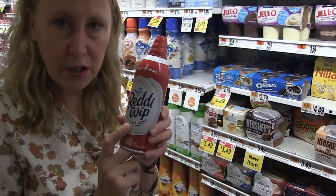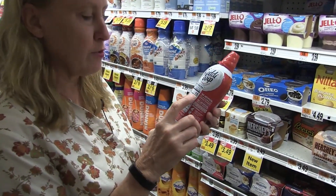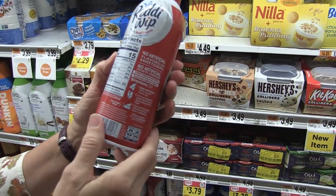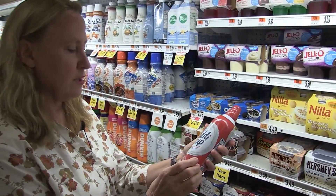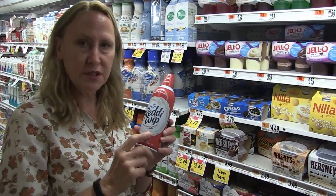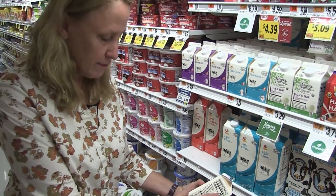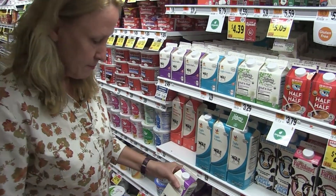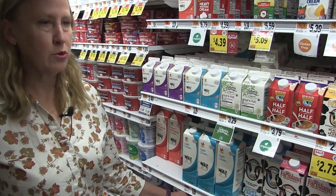Here's a secret — this whipped cream is actually pretty good. Look at the calories: 15 calories, because it's really just air. It's got only one gram of carbohydrates — almost sugar-free — and it's real cream with not many ingredients. Put whipped cream on strawberries — that's delicious. For your coffee, put half-and-half in it — it's lower in sugar than milk. As a matter of fact, when you're a teenager or adult, stop drinking milk — it's very high in sugar.